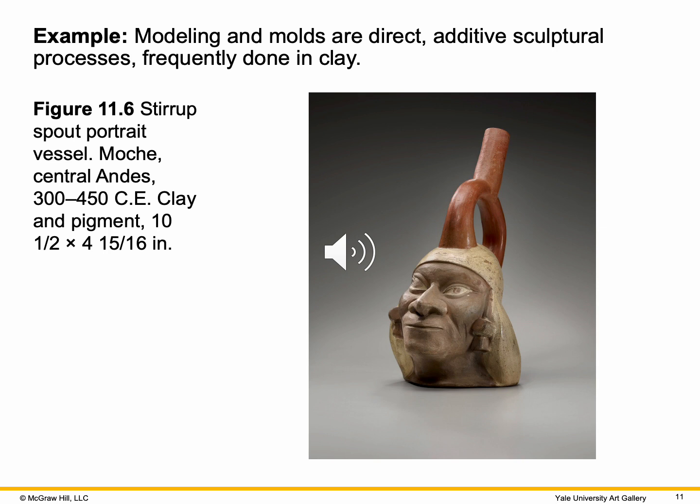But when the clay form has dried and been fired or heated to a very high temperature, it becomes hard. The fired clay is surprisingly durable, which has allowed many examples of ancient pottery to survive into the present day. This portrait vessel was made by the Moche people of South America. Using modeling and a pre-prepared mold, the damp clay was pressed into the mold to establish the basic shape. Then the face was modeled by hand, worked with tools of stone and wood.